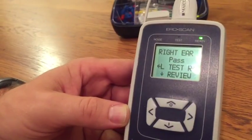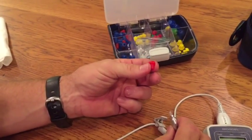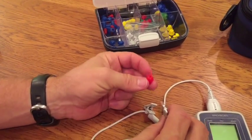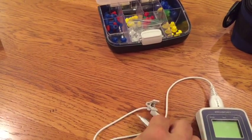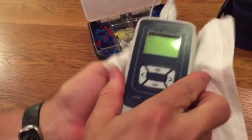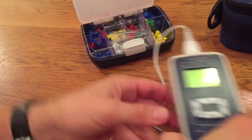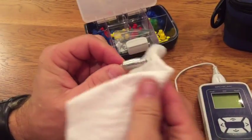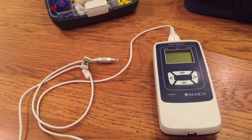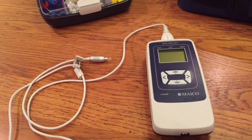There is a noise indicator light as well as a noise error message on the screen. After screening is completed, remove the used tip. All tips are disposable and designed for one-person use only — discard after use. If a probe tip is clogged between ears, discard it and use a new one. To clean your unit, wipe it down with an antiseptic wipe appropriate for your setting and approved by your health advisory committee. Do not put pressure on the screens, and always clean the probe away from the opening, never towards it, to avoid moisture entering the tip. Plan for annual calibration to ensure accuracy and obtain any new software updates available for your machine.